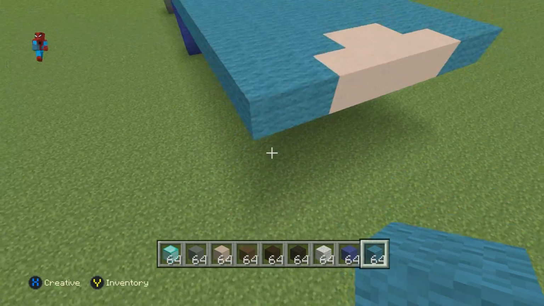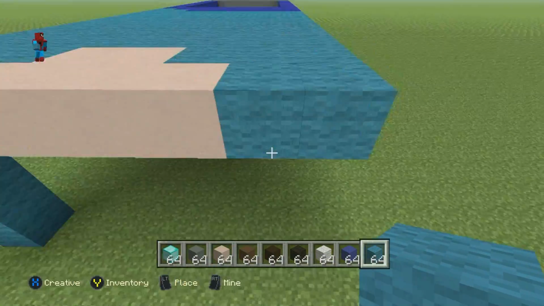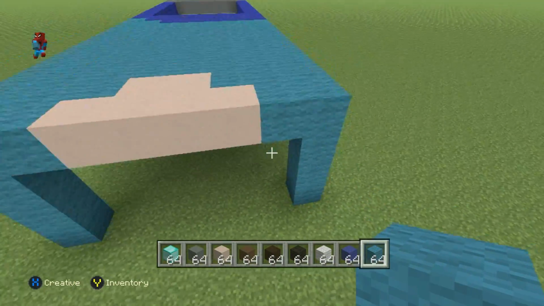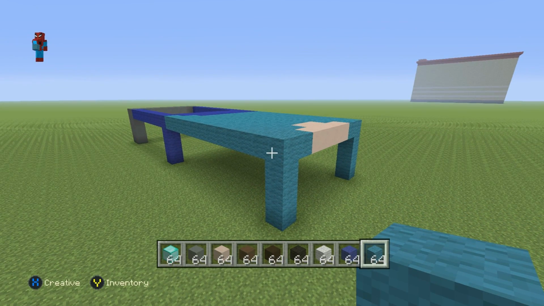What you can then do, guys, is you can connect those end cyan wool blocks, connect them down to the ground to kind of section off a shape. So now we kind of have a rectangular shape, like so. We're now going to do the arms.